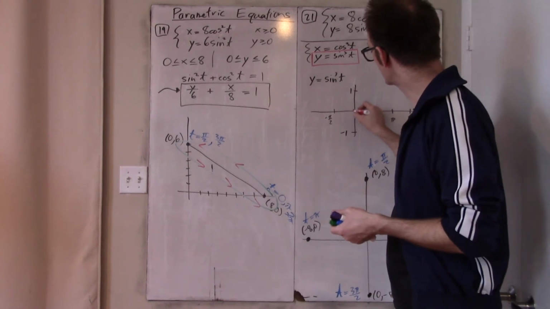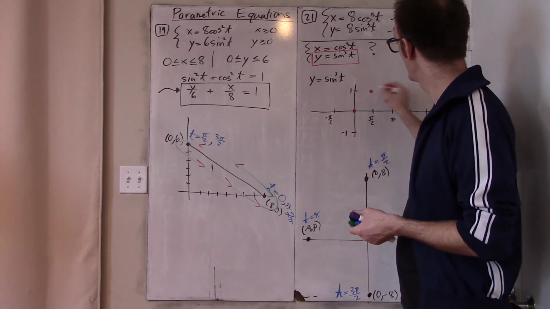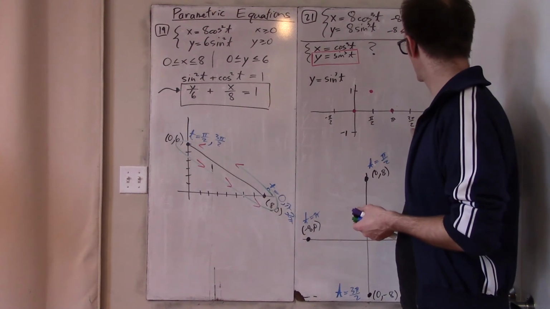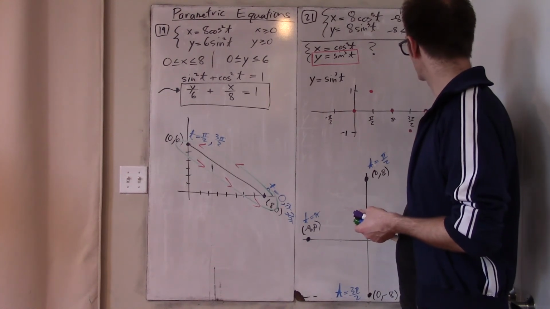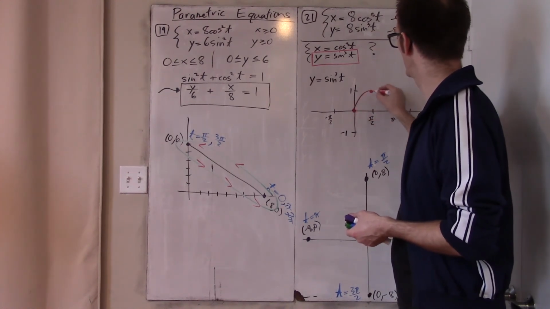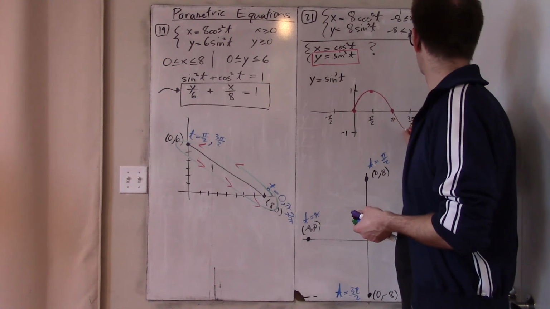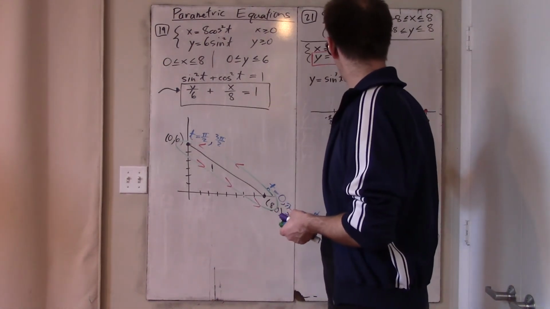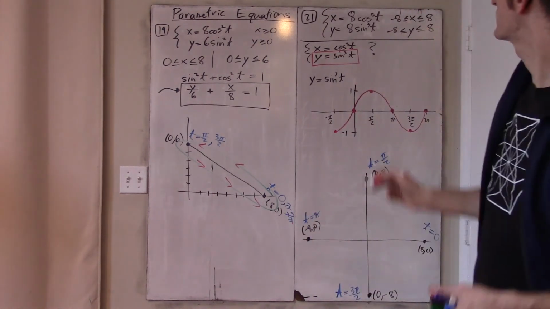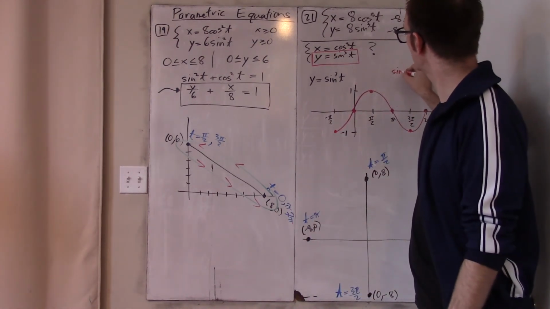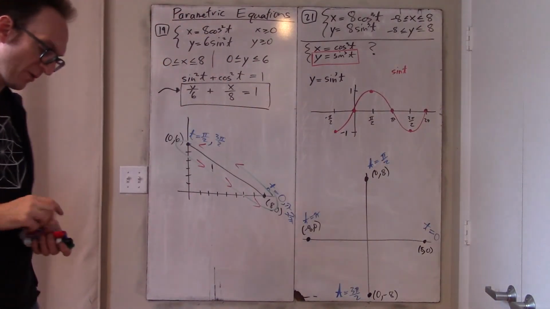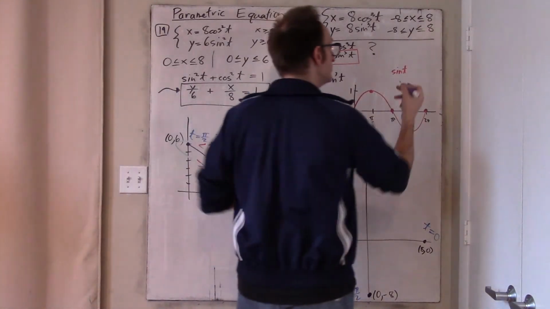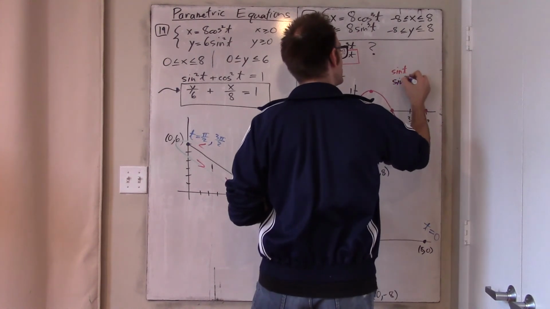It's 0, then at pi over 2 it's 1, then at pi it's back down to 0, 3 pi over 2 back down to -1, and then zoom zoom. Okay, so we got a little bit of this type action, and maybe even we add in an extra little bit. Okay, great. So that's just like sine t. But I want to talk about sine cubed t. What is the relationship between sine cubed t and sine t?